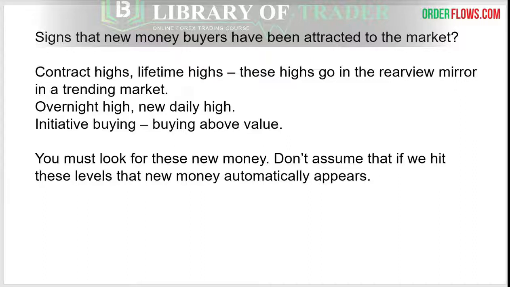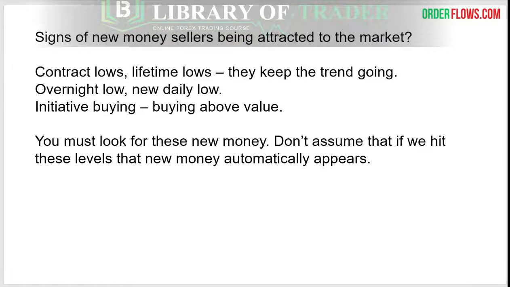And you must look for the new money in the market, right? Don't assume that if we hit these levels that new money automatically appears. Not always. We can hit a contract high and the market just drifts sideways. No new money coming into the market, right? That's what happens when the markets sort of go into consolidation. There's no money in there, I mean, in the sense that that's going to drive the market in a direction higher or lower.